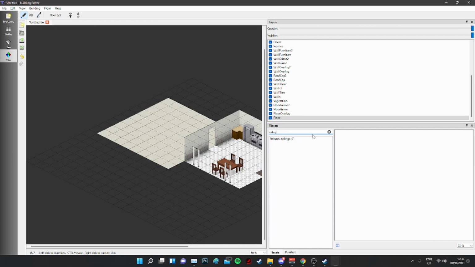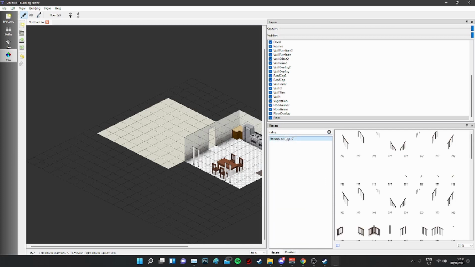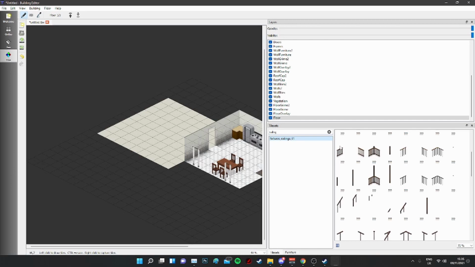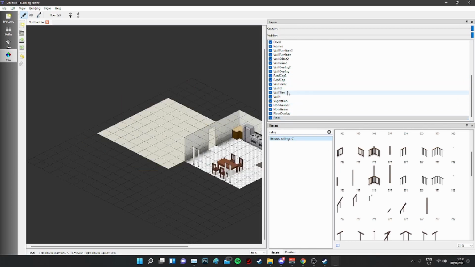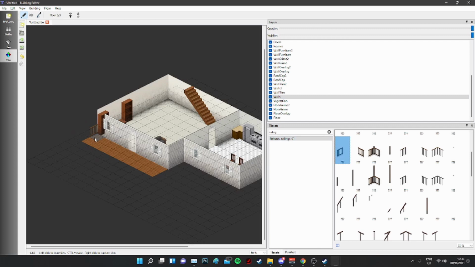So, railings, we can just type that in, fixtures, railings, comes up right up there. And again, I use this for detailing. So, when we're doing railings, you're wanting them to act as if they're a wall. So, again, you can select walls 1, but you're going to notice that if I go to certain areas like here, oh, it deletes the wall. That's going to be a problem. You do have a walls 2 that you can just slap on there instead.